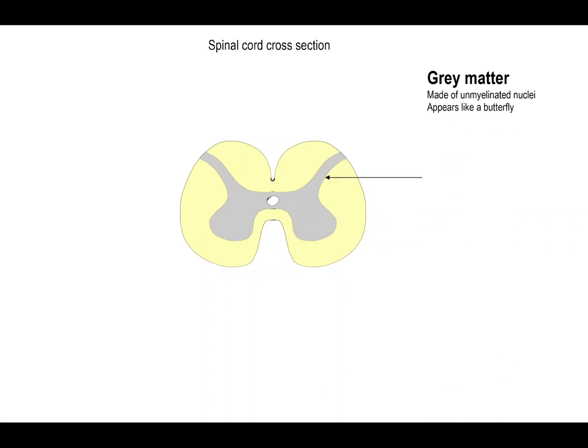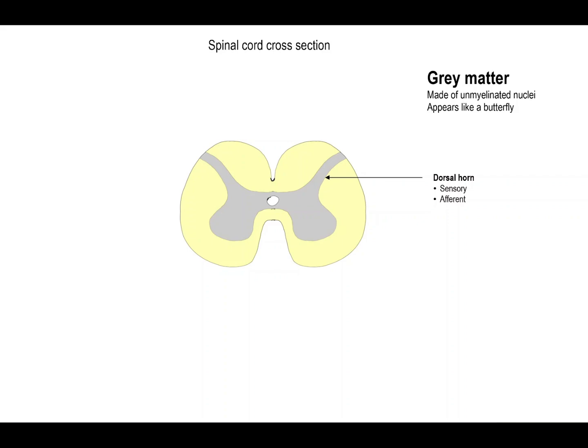Let's look at this thin area of the butterfly. This is known as the dorsal horn, or posterior horn, of the gray matter. The dorsal horn of the gray matter is primarily sensory. What I'm trying to say is it only receives sensory information from the body. Therefore it's considered sensory and afferent. Afferent means receiving. It receives all sensory information from the rest of your body. For example, it receives information regarding pain and temperature from your skin. It also receives position sense and vibration from your joints, and fine and crude touch. So that's the dorsal horn.